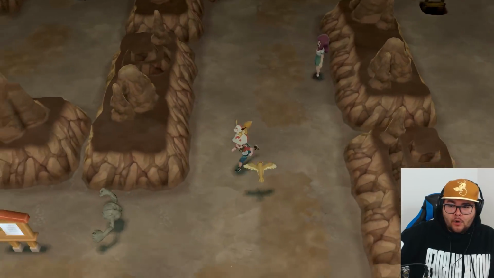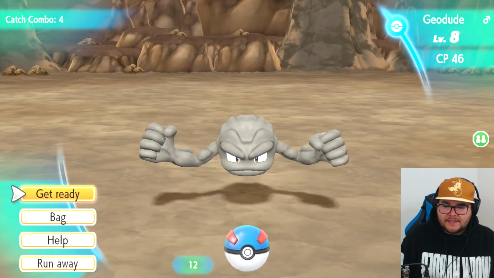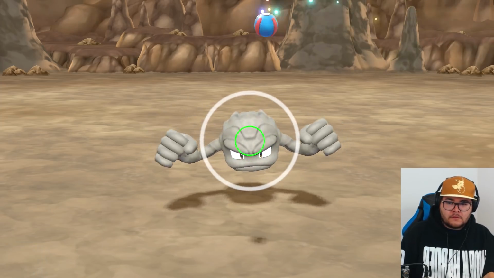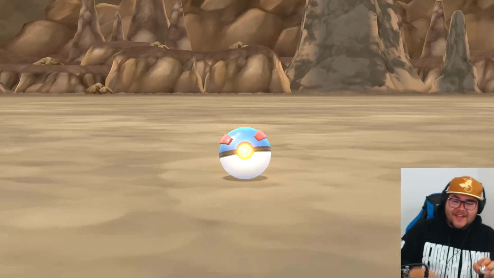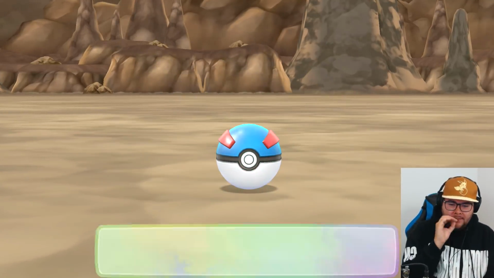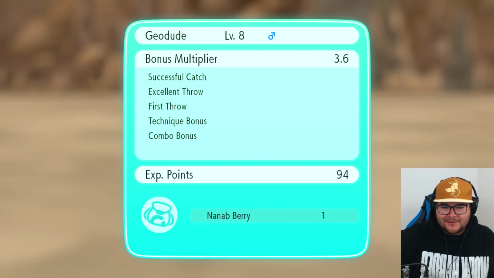Going to press on here. Oh, there's another Geodude. Got to go for it. Level 8. Boom! Let's go! That one was a little bit more to the side there. I'm a little bit surprised that that was a part of it. But we're on a roll right now, guys. We're on a roll right now.